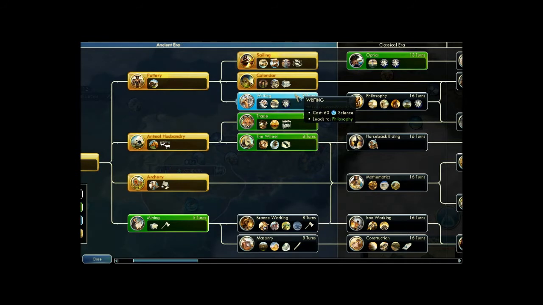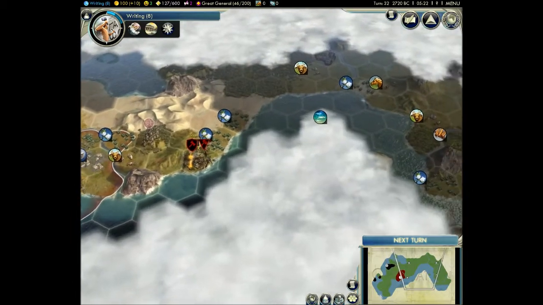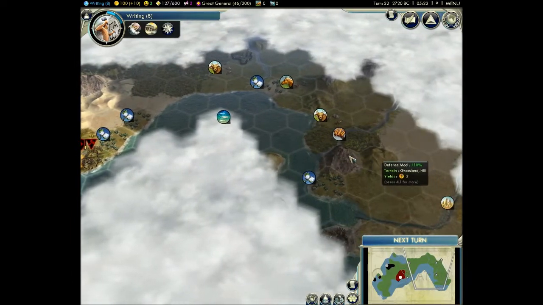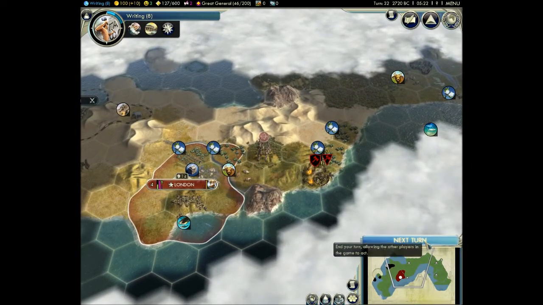we might be looking at a NC start here. We're kind of behind them in military. I don't think we're going to be able to get a city out here right away. There's a lot of barb camps in the way. We got to get our infrastructure up. So let's head in that direction.